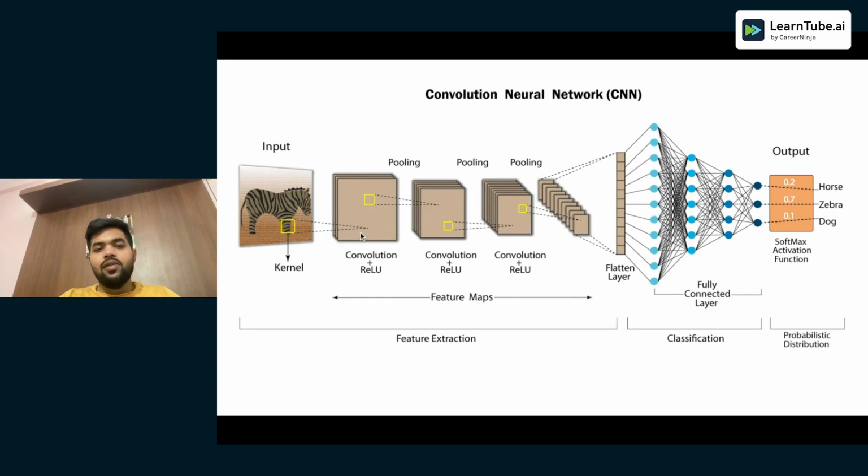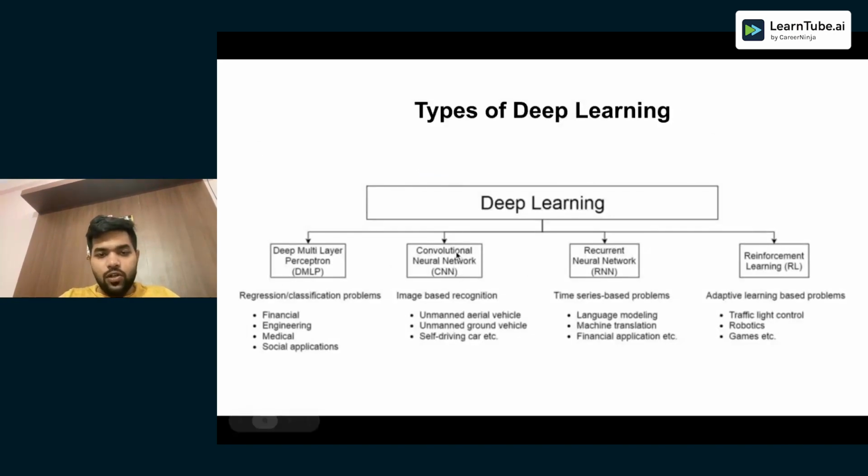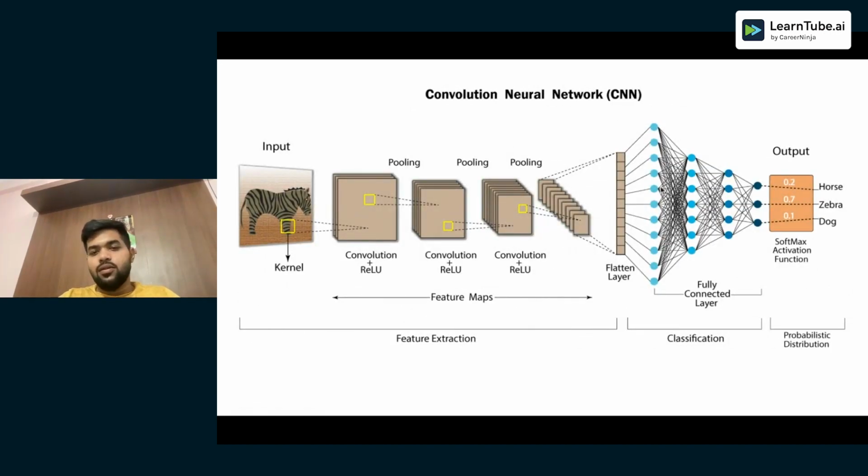Then another kernel will be here, these yellow ones are kernels, and this will continuously convolve and this output will come. Like this it will continue, and then there will be a flatten and a deep multi-layer perceptron level. That is where the deep learning part is. So basically convolution plus this becomes a convolutional neural network, and then it predicts.